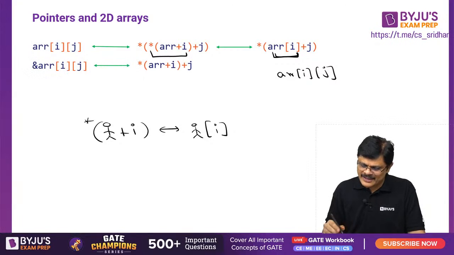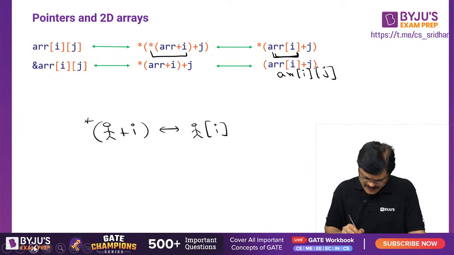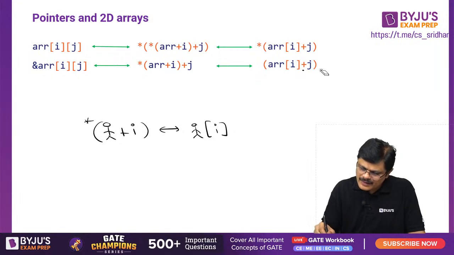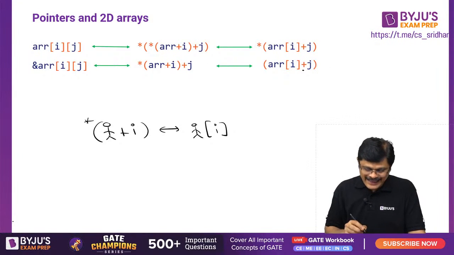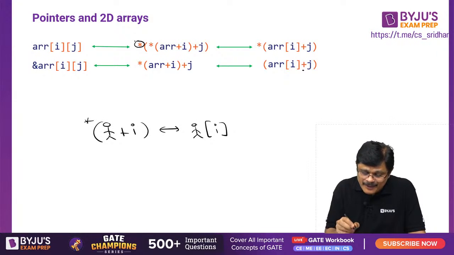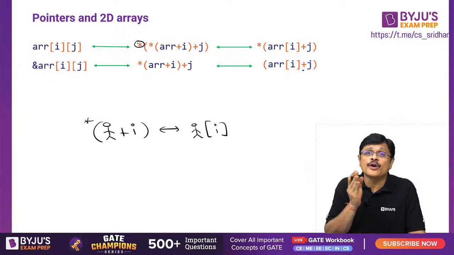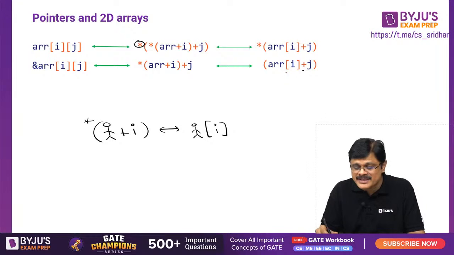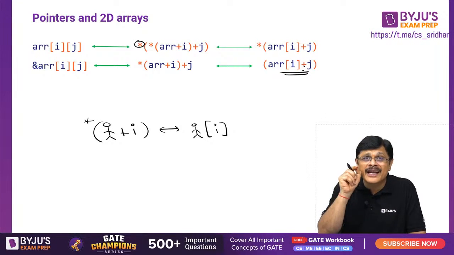And of course, even this can be generalized. Let me clear this, it would be troubling you. Now this is about address. What is the address of arr[i][j]? This star will be removed, we are only talking about address. Then it is *(arr+i)+j, that is, arr[i]+j. If you write it, it refers to that particular address of the ijth location.